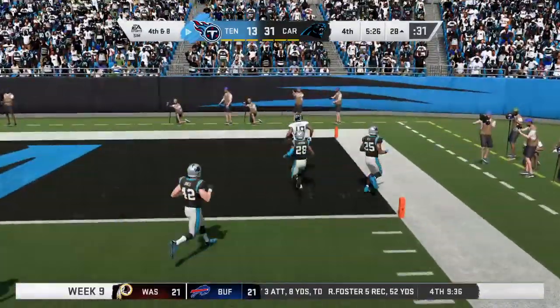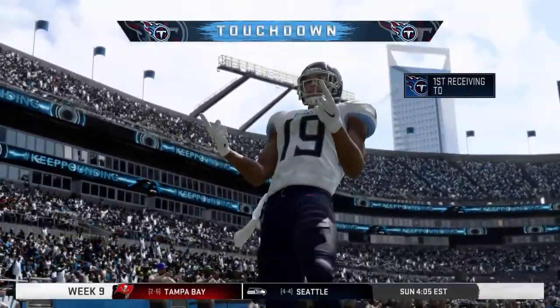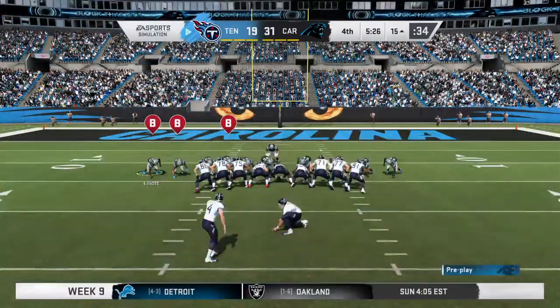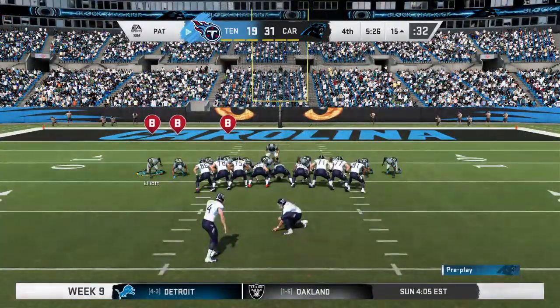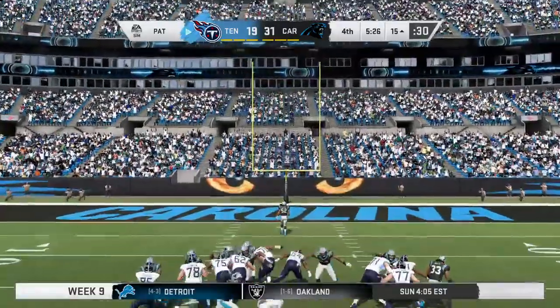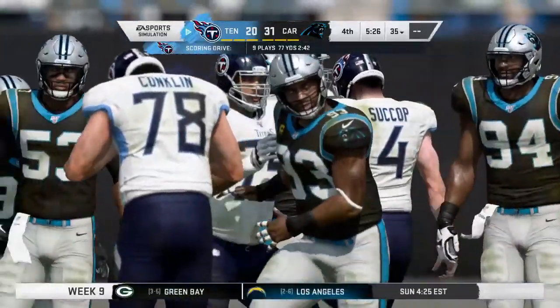And he will score. Touchdown, Titans. Tajay Sharp, his 4th touchdown on the year. And the Titans are able to close the gap just a bit. And correct me if I'm wrong, that was just a simple fly route, wasn't it? No, there's nothing to correct at all. You've got it down pat.